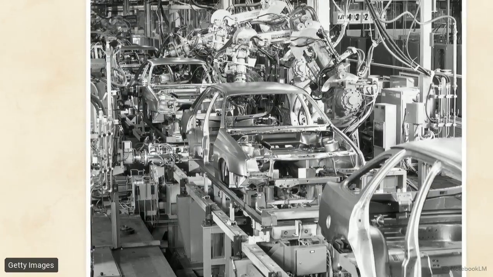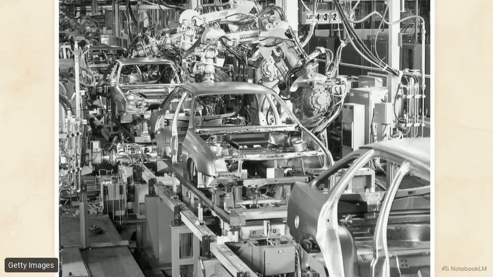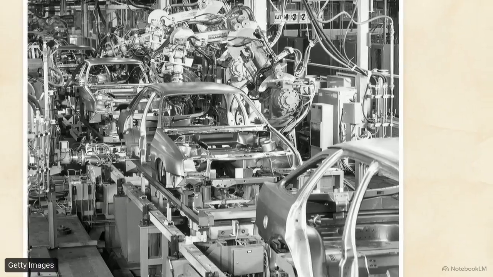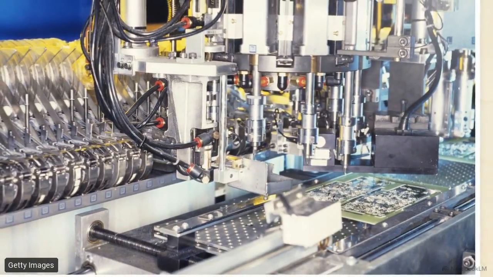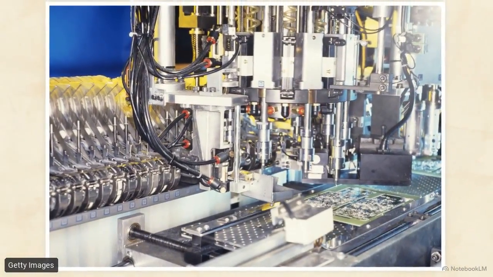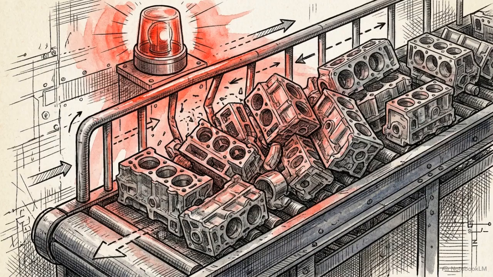We see this coordination deployed on heavy automotive assembly lines, where arrays of integrated robotic arms weld and assemble massive chassis parts in perfect synchronization. The exact same principles of central control also govern the high-speed fabrication of intricate microscale electronics components. At this stage of the framework, the unpredictable variables of human manual operation have been replaced entirely by the absolute precision of digital execution. However, perfectly automated machining arrays will halt production immediately if starved of raw materials or choked by a buildup of work-in-process inventory.